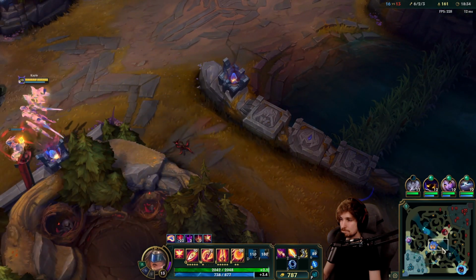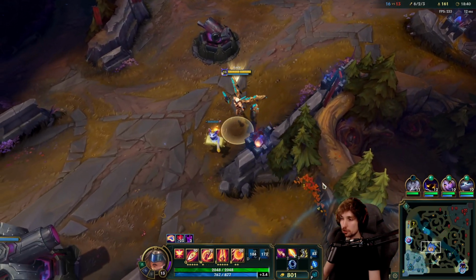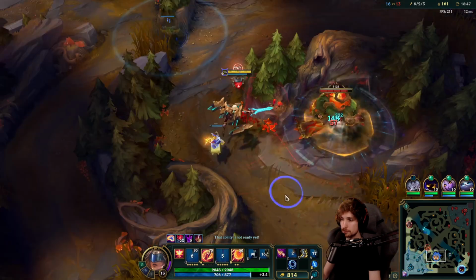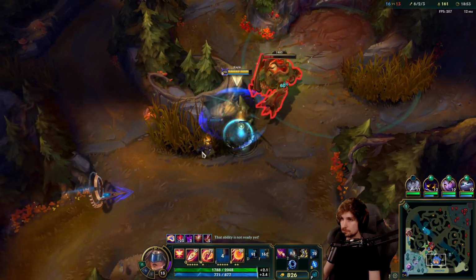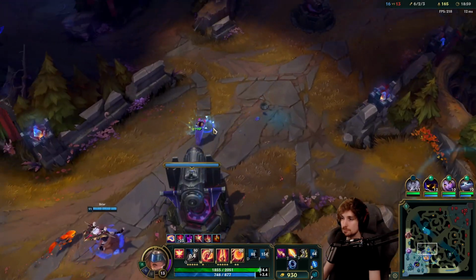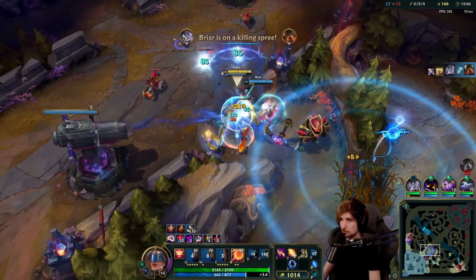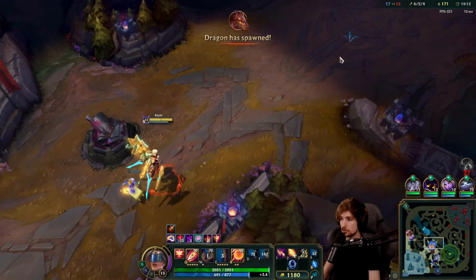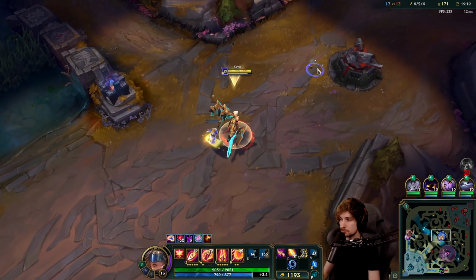I really want to fight for the dragon, but I don't have my teammates anywhere nearby, so it might not be possible. All my teammates are like all across the map currently. This is probably not an option. Yeah, we are going to lose that fight on the dragon despite getting a kill here, maybe, because we don't have my Soraka anywhere here.